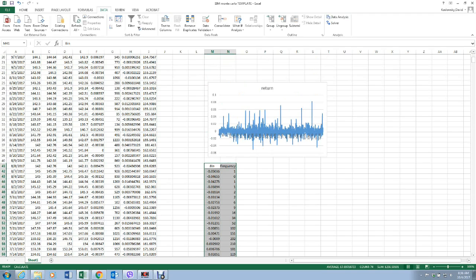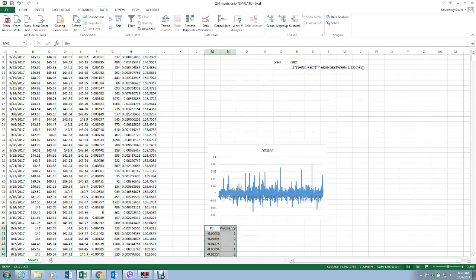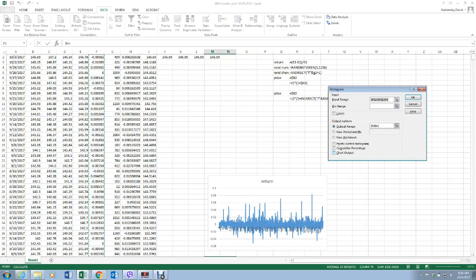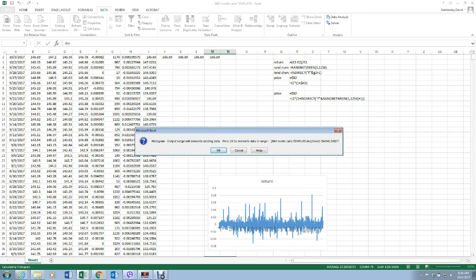And the one thing I didn't do is I didn't choose the chart output. So one more time. Data Analysis, Histogram, and I want chart output here, and now I say OK.